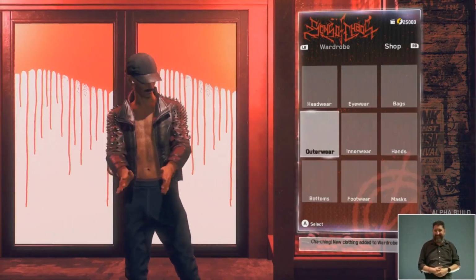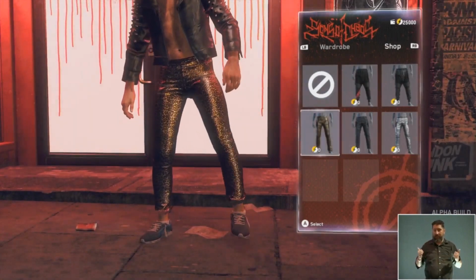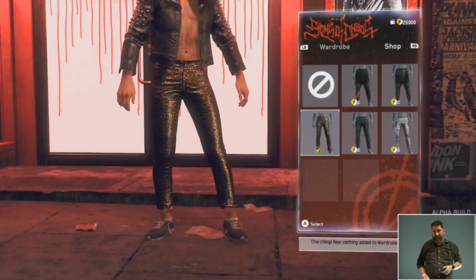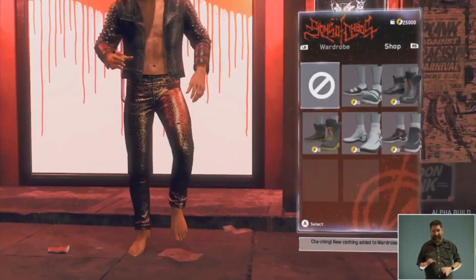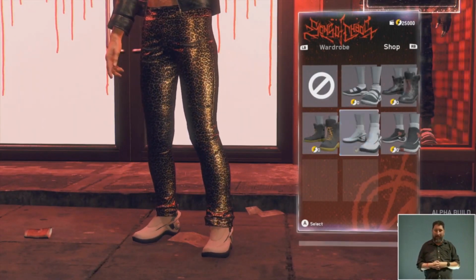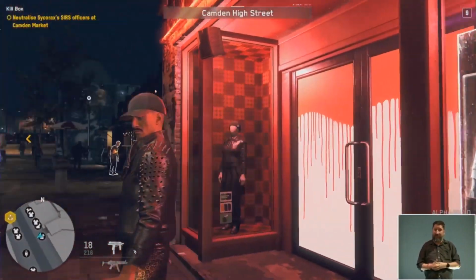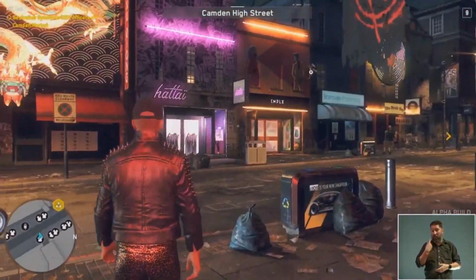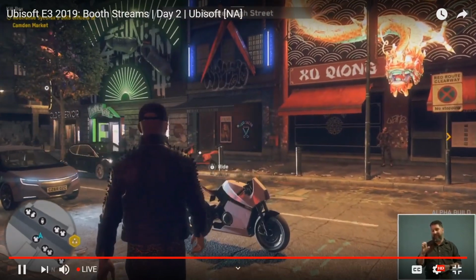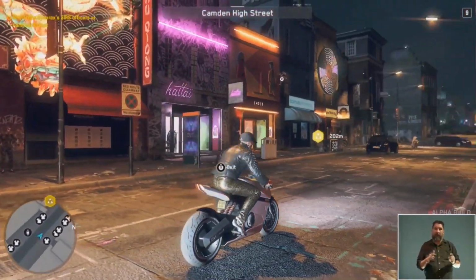All right. Slick jacket. Kind of fitting in with the leather and spikes. Matt likes eclectic crowd in Camden High Street here. Oh, wow. All right. Interesting choice. Yeah. Cool reflection of self. Yeah, looks cool. I like it. I'm digging it. Cool shoes. It's a bit of a Freddie Mercury thing going on here. Yeah, I got our operative decked out. You know, that doesn't affect his personality. That's just giving him a little flair.